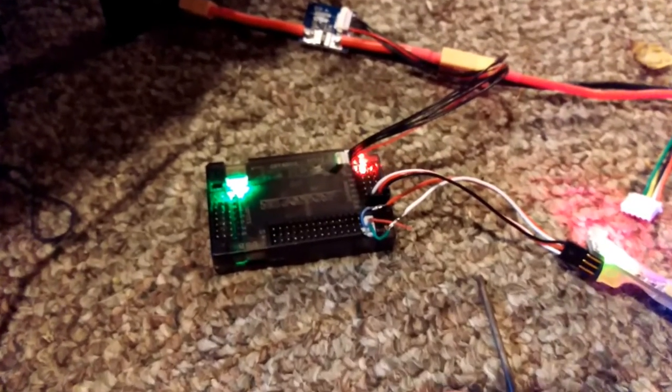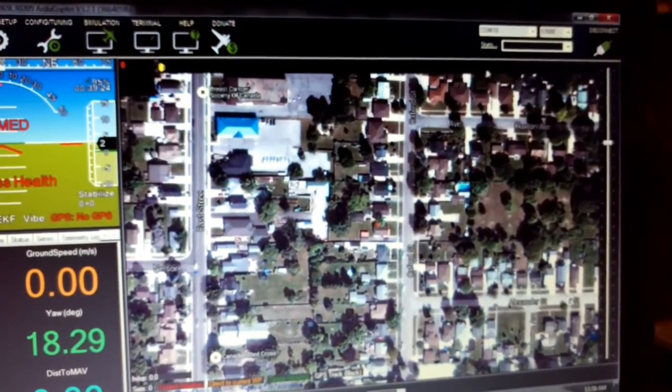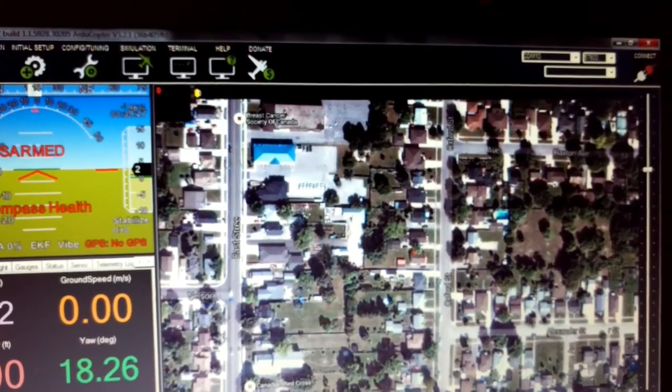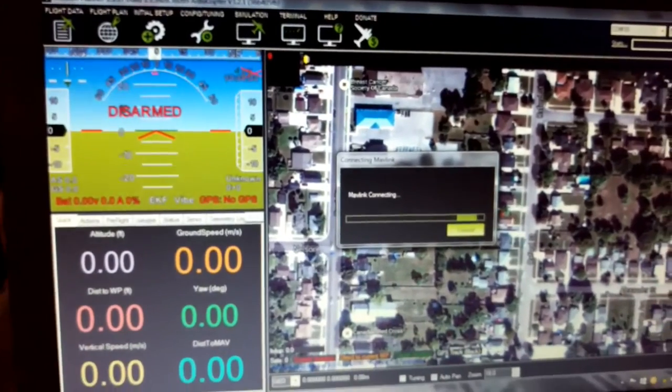Oh yeah, and another issue was this is one of these deals where this unit won't load firmware in Mission Planner. All my other ones will. This one will only change firmware if I do it in APM Planner or APM, whatever the hell it's called. But at least I can change firmware, and any settings I take, look, I can disconnect this. Obviously, they solved the problem they said where if it got disconnected, you had to reboot the receiver because no problem. It just hooks right back up.